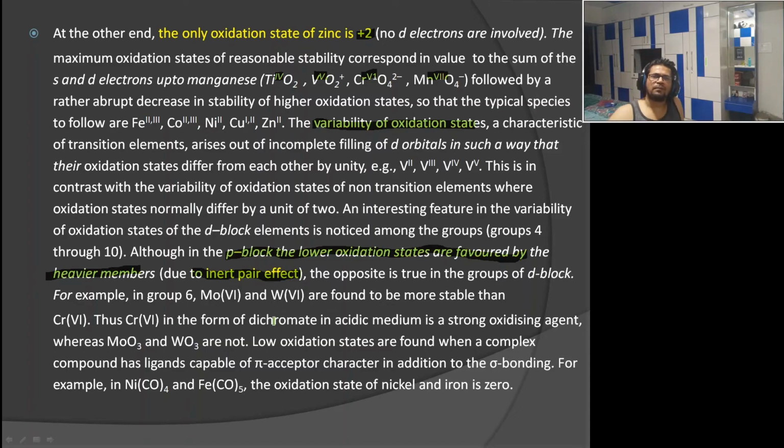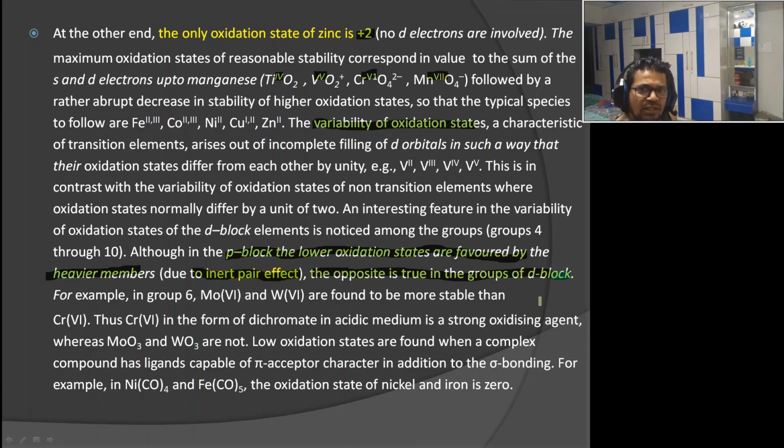Group 14, ns2 np2, +4 state is more stable, but as you go down to lead, stability is more in +2 because the last ns2 electrons behave chemically inert because of the shielding effect. Same way, in the aluminum family, the last element thallium shows more stability in the +1 state rather than the +3 state. So compared to that p block part, here it is exactly opposite. The opposite is true in the d block, where in the higher oxidation states the compounds are more stable.